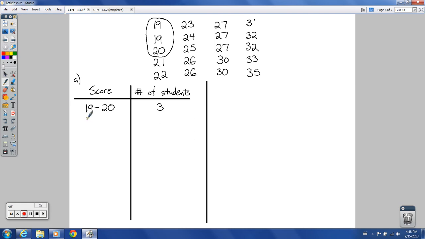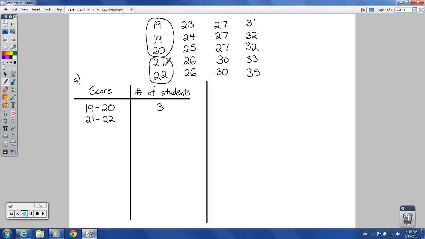So 19 to 20. And then from there, each class size needs to be the same size as the previous one. This one had 2 possible scores within it, and so we would go up to 21 to 22. That range of scores, how many people fell in that range? So 21 to 22, let's circle those data values.